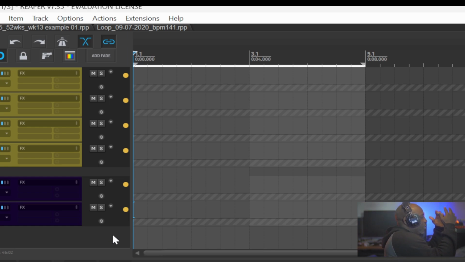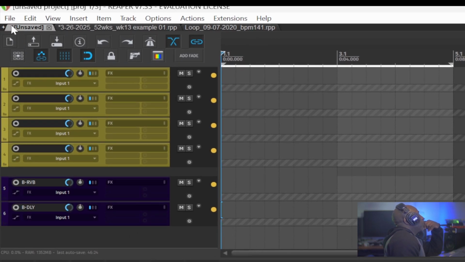You can load a plugin, have it set exactly the way you want, whether it be an instrument or an effect plugin. You can load a specific preset in those plugins and have it ready to go. So it could be an instrument plugin with effects loaded, already dialed in, compression, EQ, all that good stuff. You can save all that in your template.